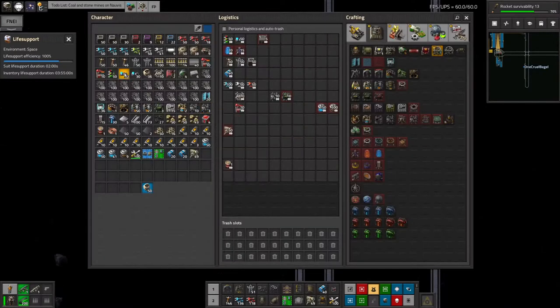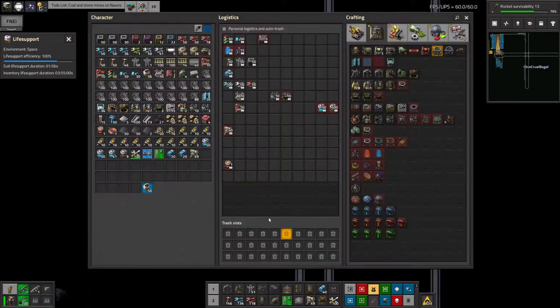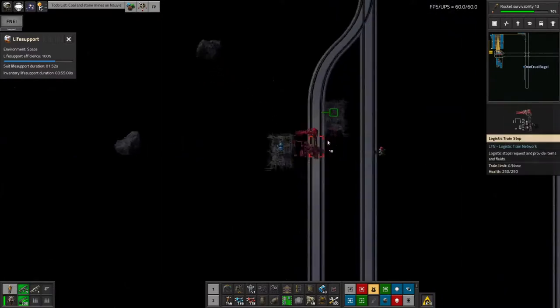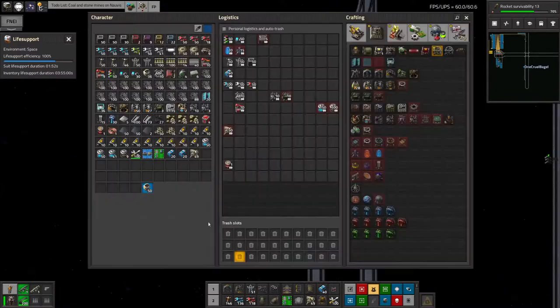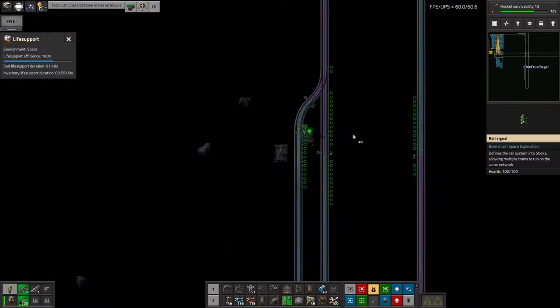I know you can't build that on empty space. I need to put down some scaffold for it. To be honest, I need to put down some scaffold for me to stand on as well. There we go. So put a station in there. I do need to put signals down. Signals can float just in the depths of space, which is quite nice.